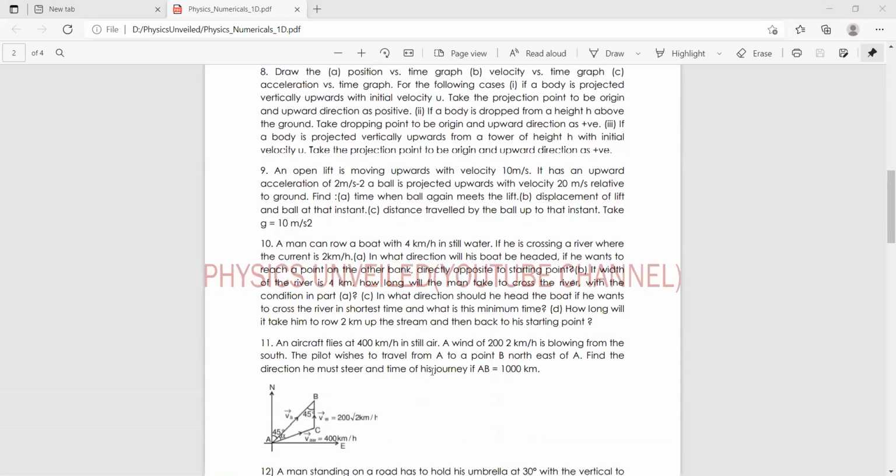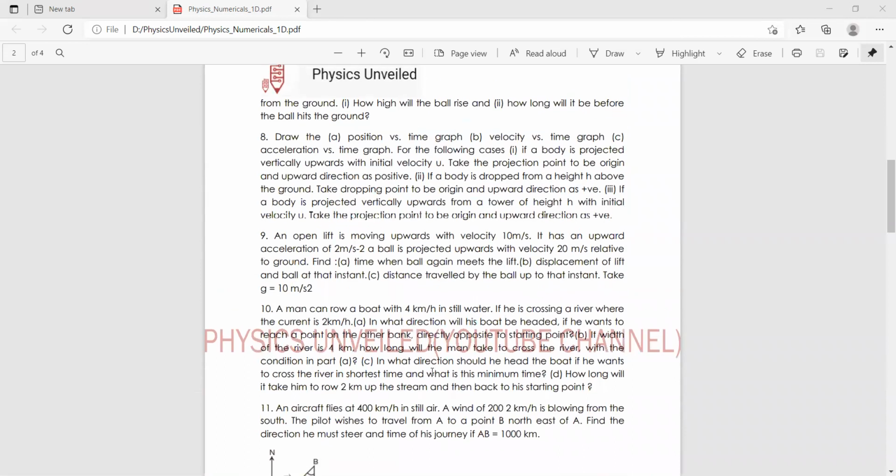The eighth problem is again a graph-based problem, and I want you to be very thorough while solving it, because all the objective examinations of your future, IIT, JEE and NEET, will be based on graph-based problems. So I request you to go through this problem in detail and revisit our old concepts through the video of foundation classes, where we discussed the various kinds of graphs. So please solve that using those concepts.